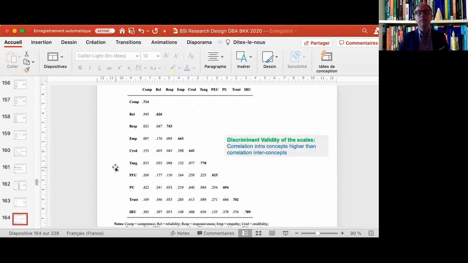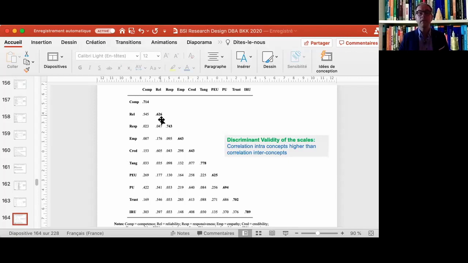And the discriminant validity is also satisfactory, because we can see here again that the correlations within the concepts, for example, competence, are higher than the correlation with all the other concepts. As we can see, reliability, responsiveness, empathy, credibility, tangibles, perceived ease of use, perceived usefulness, and trust.